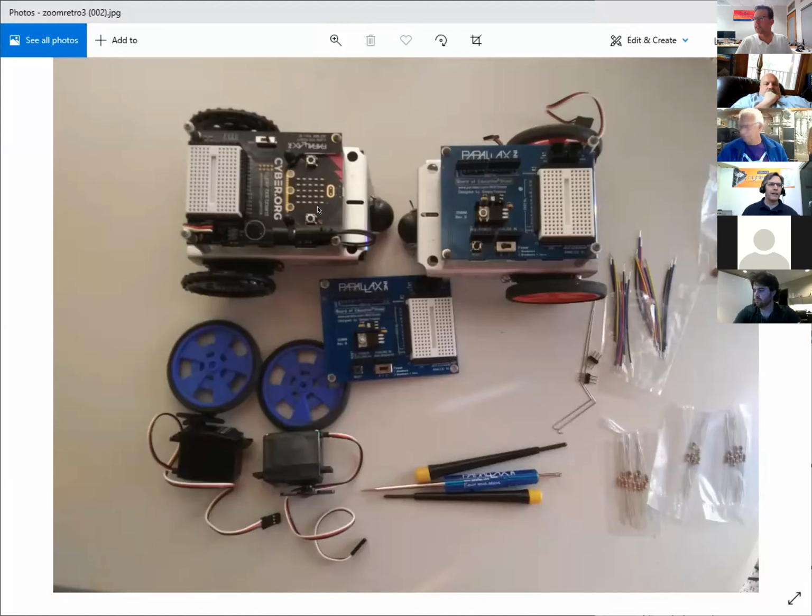Moving on, Lynn Dalfour sent in this picture. I just wanted to share it. And he was making several points, but one of them is the compatibility between the Cyberbot and the Shieldbot. It's just a matter of changing the board on top, because the motors, battery pack, everything underneath is the same. And we intentionally keep this the same and have for many years, so we don't obsolete teacher hardware, and so that all the accessories work across all the robots. Anything else you want to say about that, Lynn?